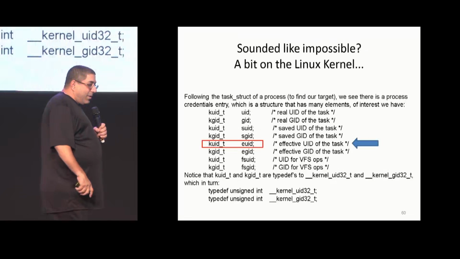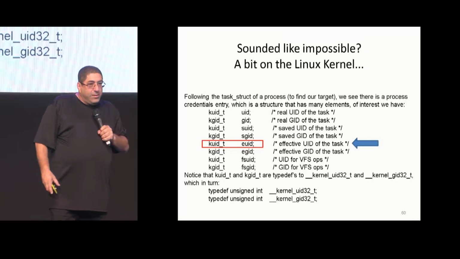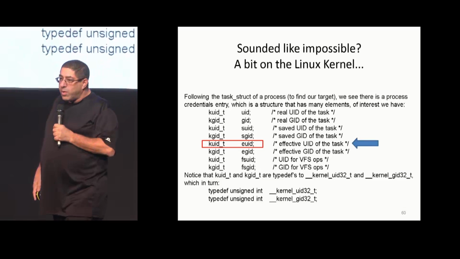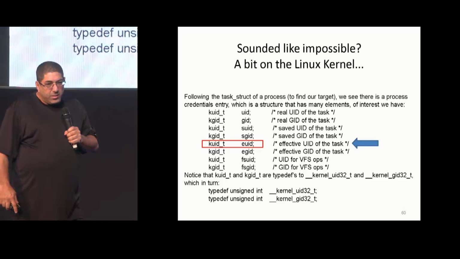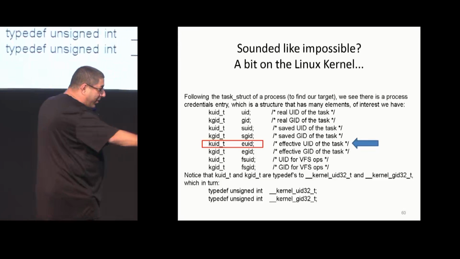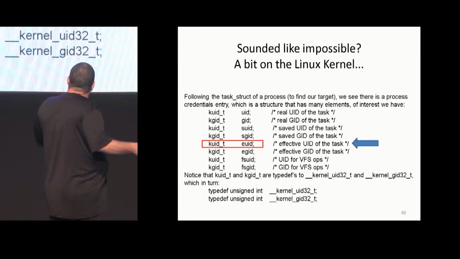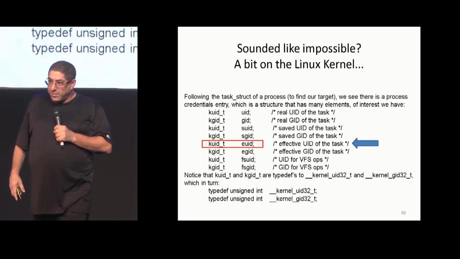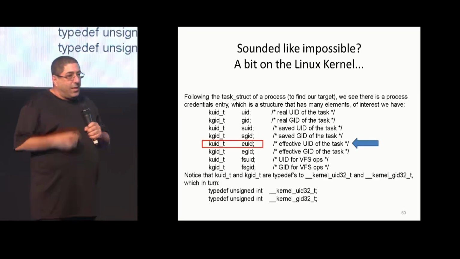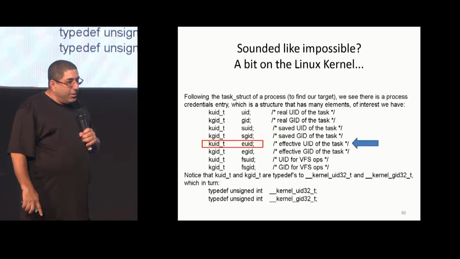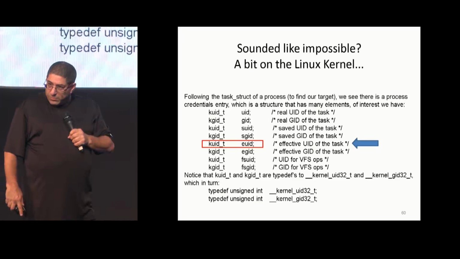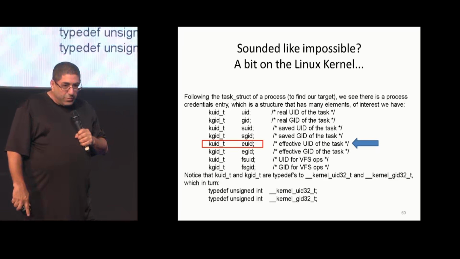So here it is. The Linux kernel, this is part of the stack, has many variables. What we are looking for is a short variable, meaning 32 bits. So is there something here which is defined as an integer? Let's look. Oh yes, there is something: the effective UID. If I want to attack a process and I can change the effective ID of the process to be 0, then this process becomes root.